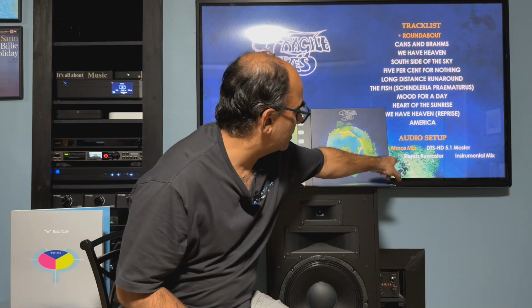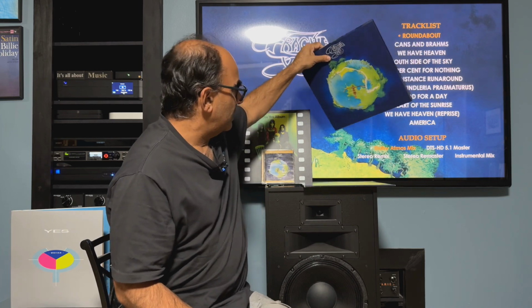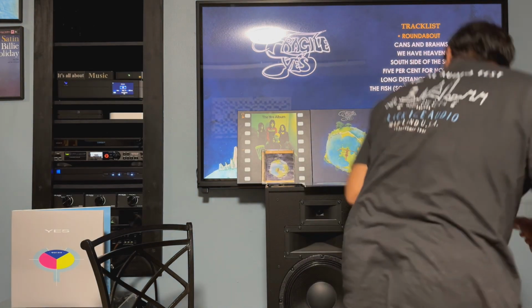Where I'm pissed, though, is the DVD audio disc has a PCM 96/24 track, right, stereo. But the stereo tracks here, looks are deceiving. You can't really see it there, but don't fall down. Of course, the stereo remix and stereo remaster are DTS, so you're at the mercy of your crappy decoder in your AV preamp or your home theater receiver, which kind of sucks, right?